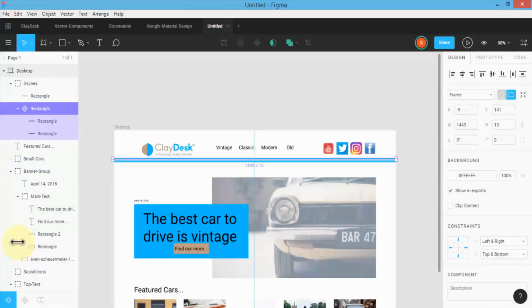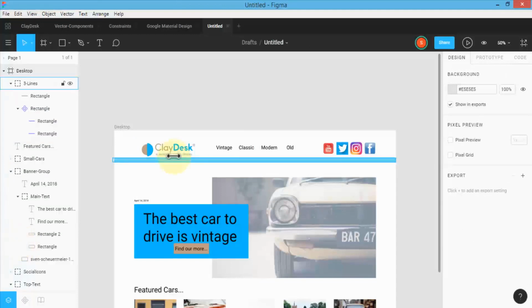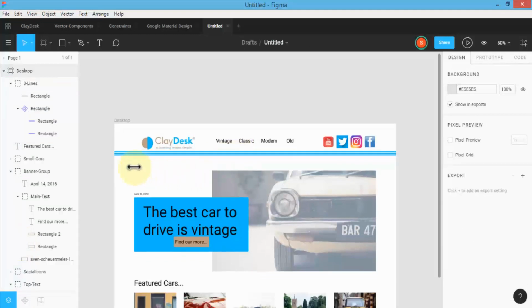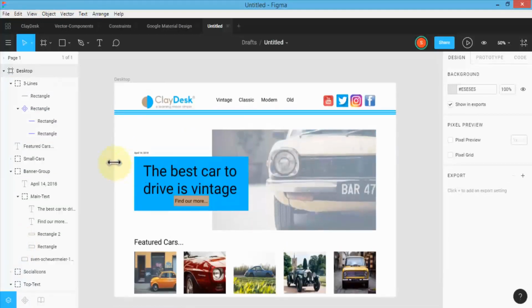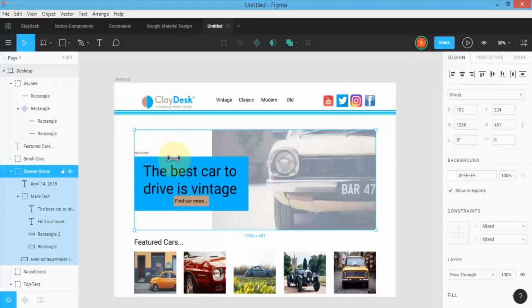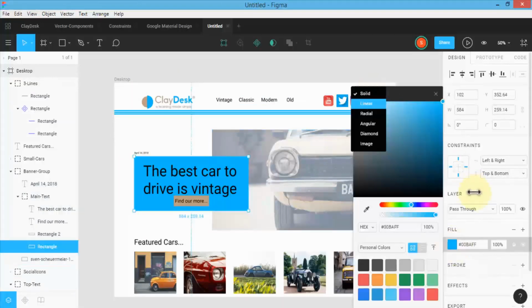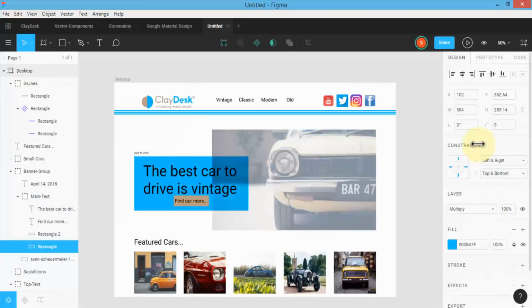Let me work with this image, this rectangle here. I'd like to actually put a layer here. Same thing, multiply. Maybe you want to do this 80%, or how about 75? There we go. Perfect. So once you have this blog created, right? Next, you can give this blog to your developers. How do they actually know what to code? It's easier.